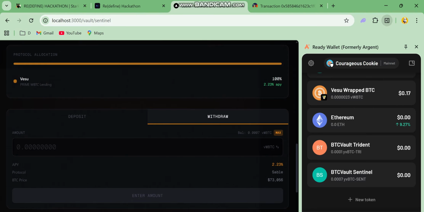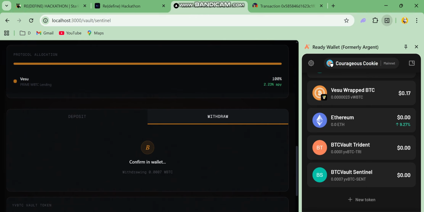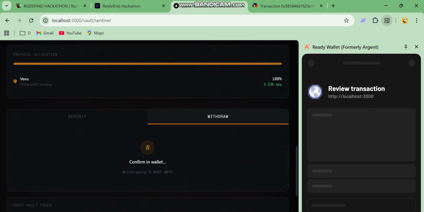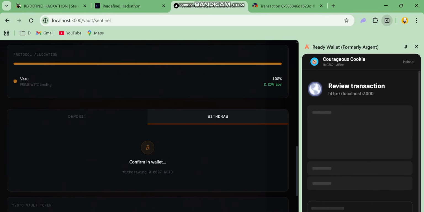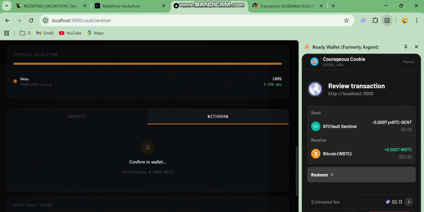So now we withdraw, and our tokenized representation of this position will now be burned, and we'll get back our funds. If you actually sent it out, you can't withdraw, so you have to have the equivalent amount of the token before you can withdraw. So just place the withdrawal now.